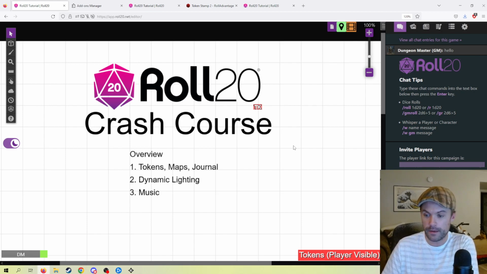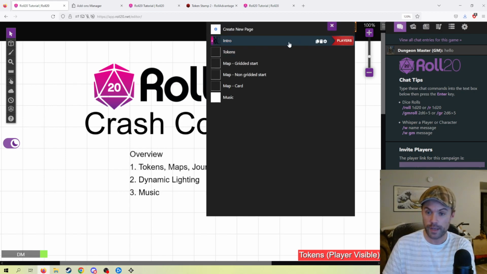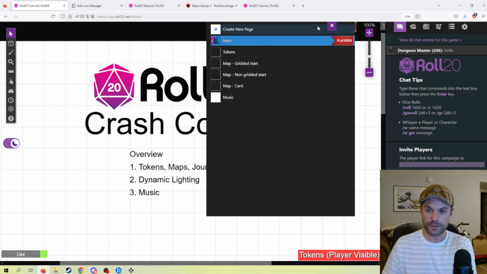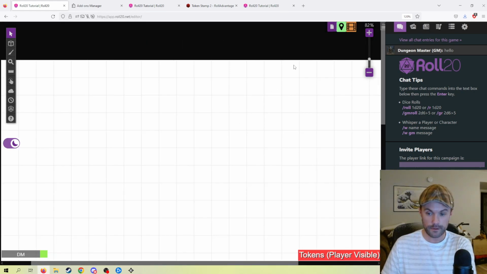So you've got your account registered. You've got the plugin if you so choose to use that. Highly recommend it. And now let's go ahead and I'm going to recommend creating a new page and calling it tokens. I've already done this, so I don't have to do that. This little tab up here at the top, page toolbar, is how we're going to be navigating in between the pages that we create. I can click create new page up at the top here. If I click on the new page that I've made, it will take me there.